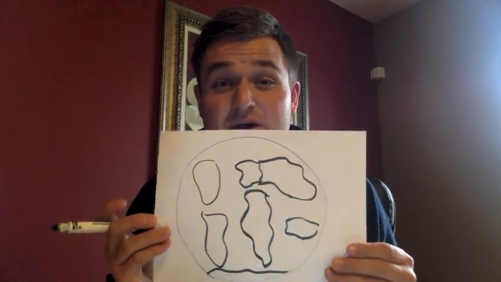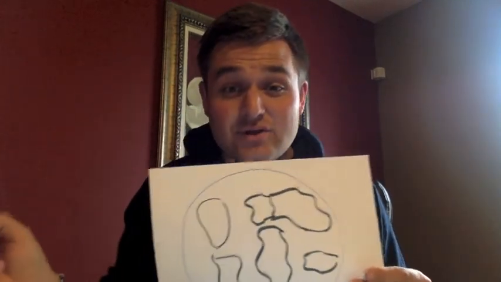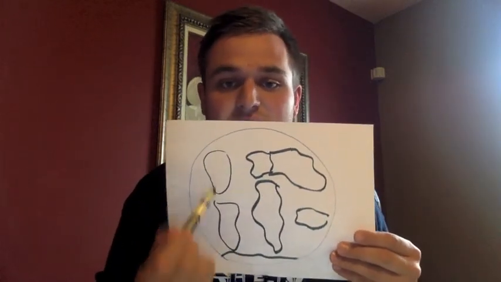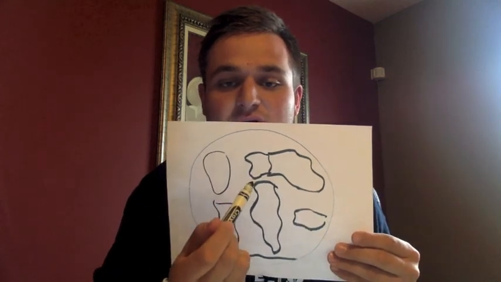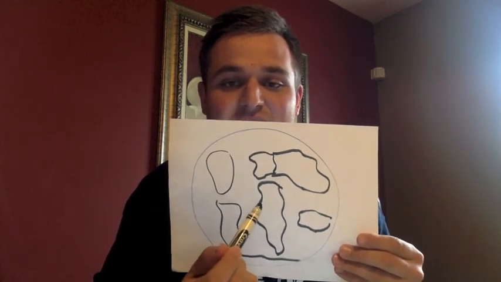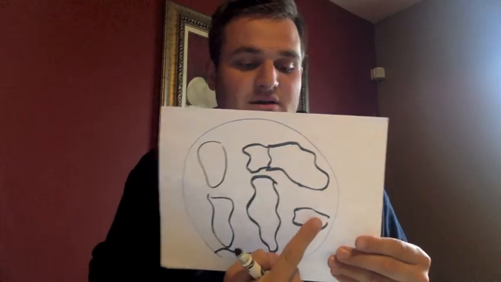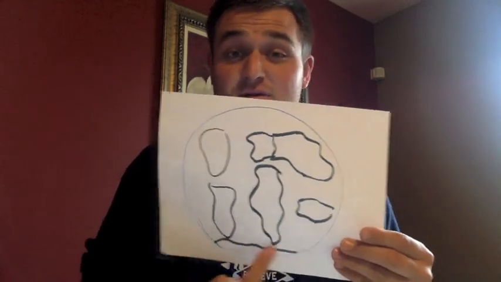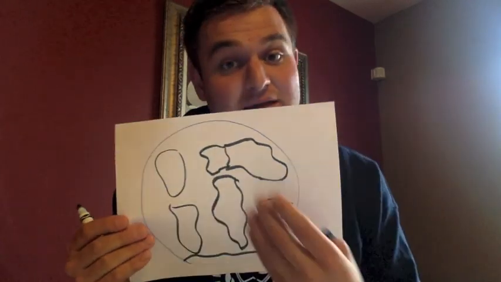Not very pretty, but you are getting down the location of the continent exactly. And then you can go and actually label them. So this would be North America, South America, Europe, Africa, Asia's up here, and Australia, and then Antarctica. And then in between there, you can label each of the oceans.